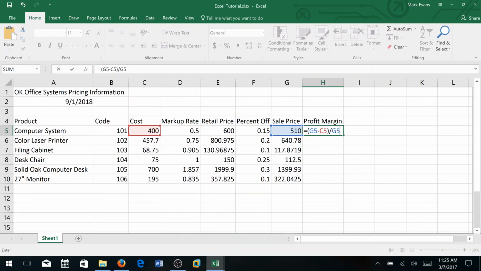So a somewhat complicated formula, really not that bad. This is going to give us the profit margin in a percentage form that the company is going to make. So I'm going to go ahead and press enter. Everybody who is able to got that formula. I'll press enter. And it's telling me the profit margin on this looks to be about 21.5%.